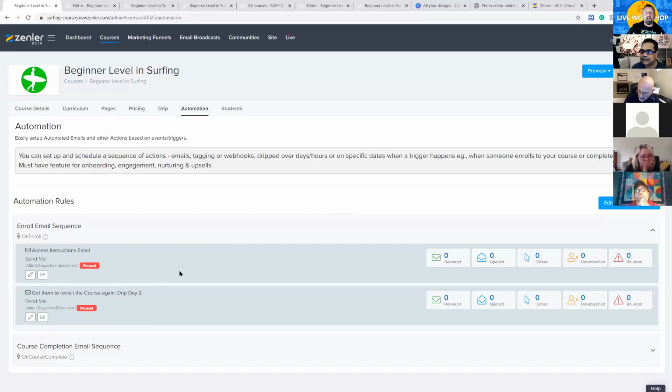We can send an email out when someone finishes lectures, finishes the course, so course completion. So you might want to think about how you want emails to go out from enrollment and from their journey through the course. And if you write all your emails out in advance, we can put them in next week when we start to add our automation rules in there. I'll start to show you what I've done and how it all works.